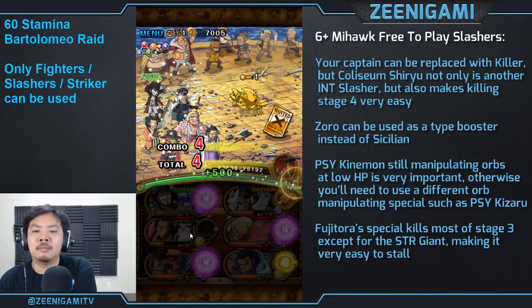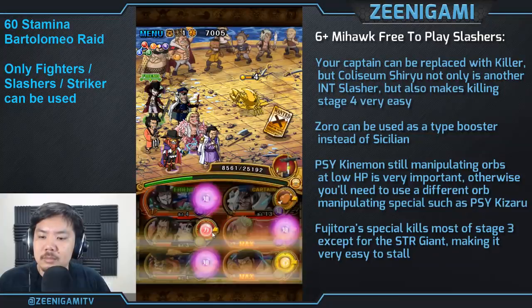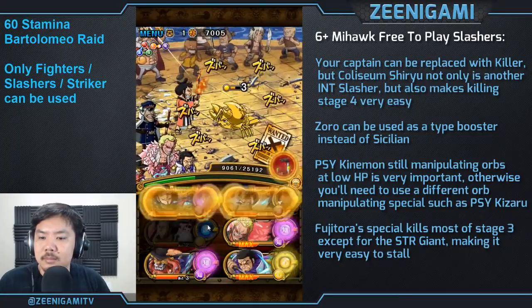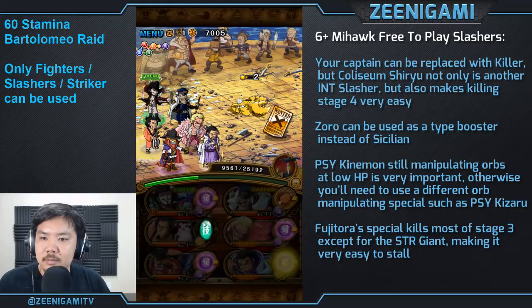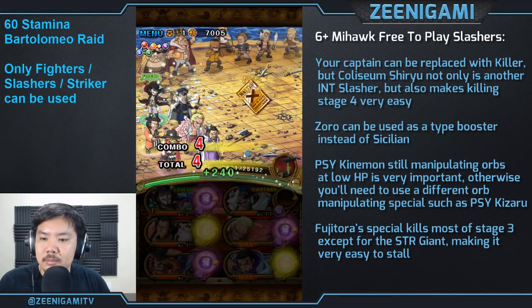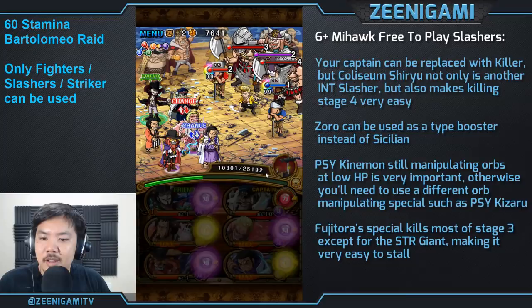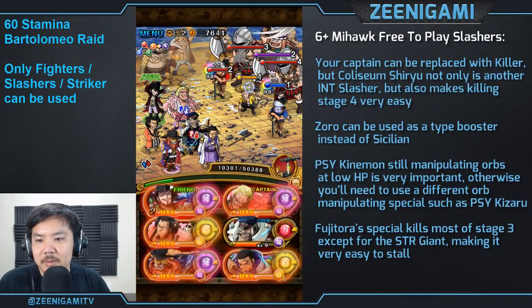Remember that you can only use 2 specials per turn, so whenever you use your Shiryu on stage 4, also use your Kinemon before you use his special, so you have your matching orbs ready without having to waste a special to get matching orbs. And of course, Int Mihawk, you can use 6-star Mihawk or 6+, which is way, way better, because he's got better captain ability and a better special ability. All around a great 6+. Use his special, and you should take down Bartolomeo without any difficulty.